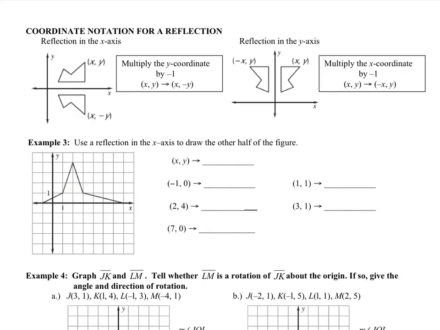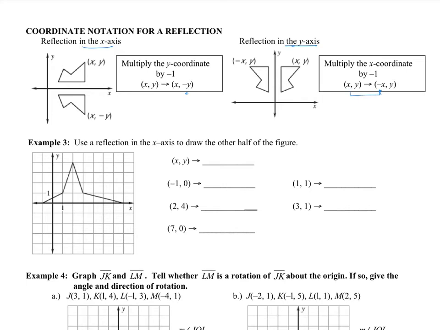Okay, in lesson 4-3, you didn't really get much practice for reflection. So let's focus on the coordinate notation for a reflection in the x-axis and the y-axis. Remember I said in lesson 4-3 that when a point is reflected in the x-axis, the y-coordinate would take the opposite number. And for the y-axis, when you reflect the point, the x-coordinate would take the opposite.